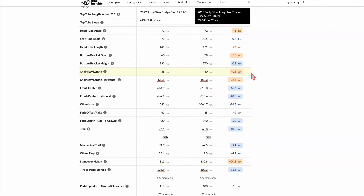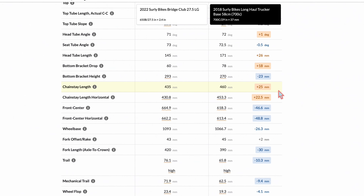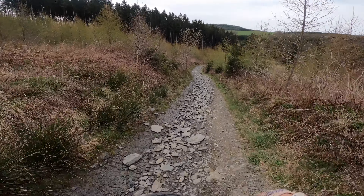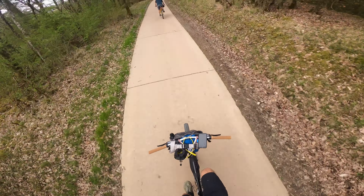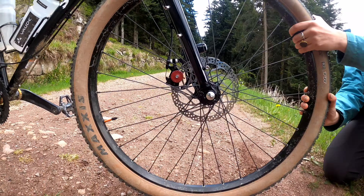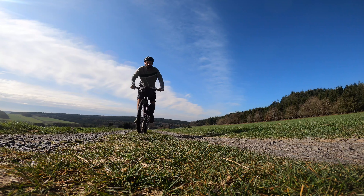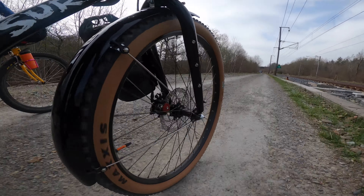The shorter chainstay helps to have a more responsive rear end, which I personally like a lot. The handling of the bike is stable enough to feel confident off-road, but it's not as stable as a mountain bike of course. On the other hand, when I'm riding on tarmac the bike feels really easy to handle like a real touring or commuter bike. I think the Maxxis Icon 2.2 tires are also helping with the responsiveness of the rear end and the easiness of handling of the front end — they are light off-road tires with relatively low contact resistance.